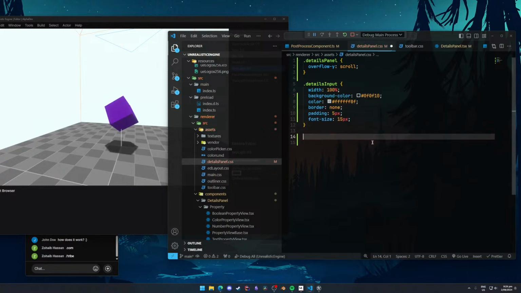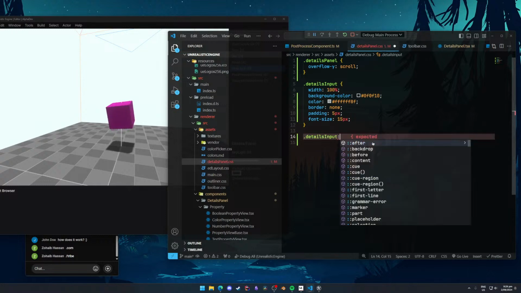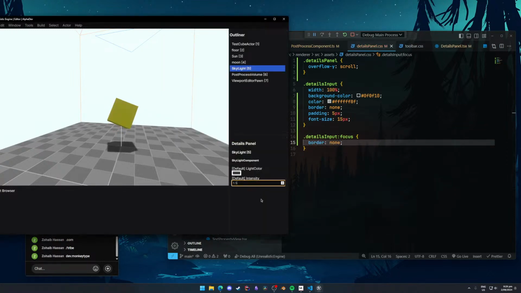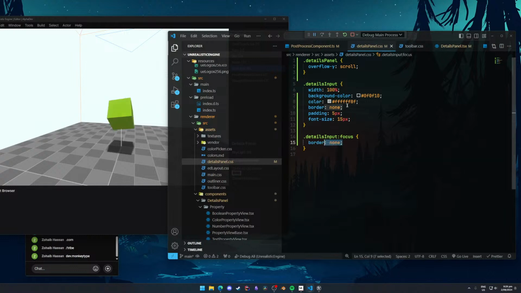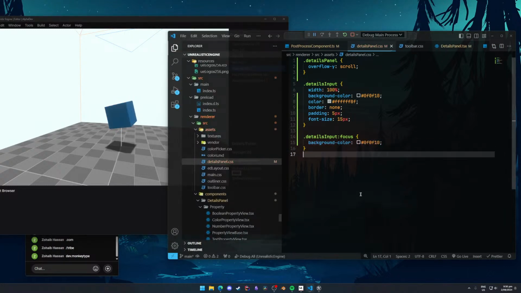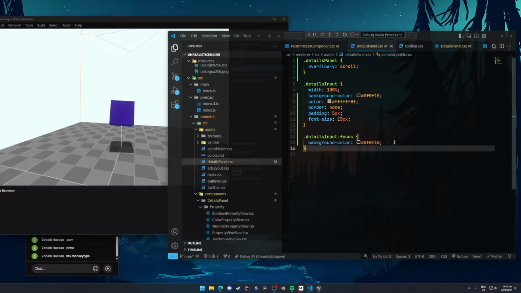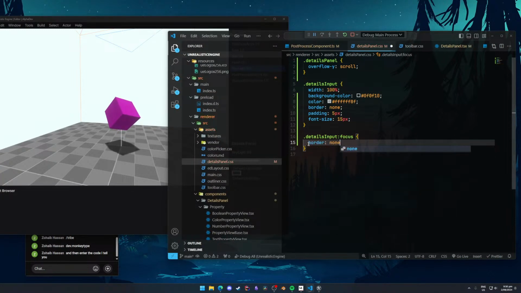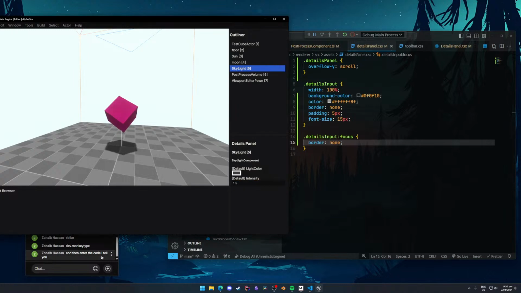So dot details input focus, border none. Will that get rid of it? No. Well, let's see if the background color works then. Background color works. Not sure why the border doesn't.